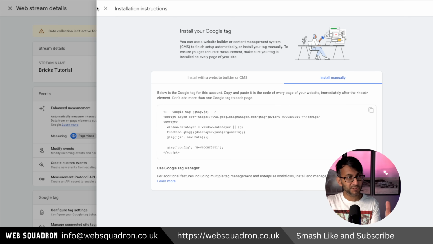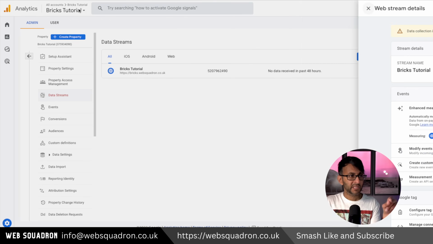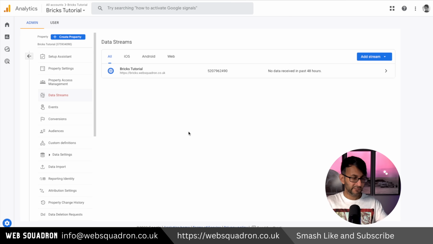Now, my tip to you, I'm just going to close that down. My tip to you is that you put it in your footer. If you put it in your header as a code snippet, you get much richer analytics, but it will affect your page speed score. You put it in your footer, it does not affect your page speed score. So it all depends on how much analytics you want coming through.